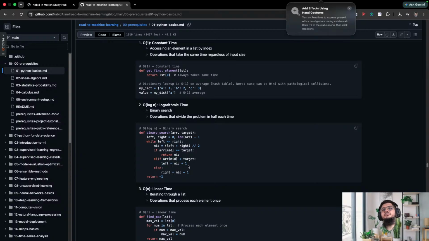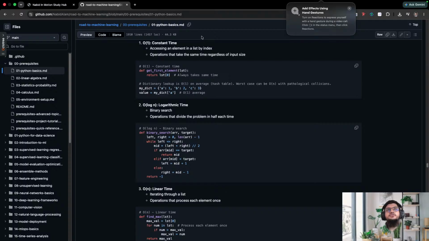Otherwise, it assigns a new value to right, that is mid minus 1. And that's the thing.